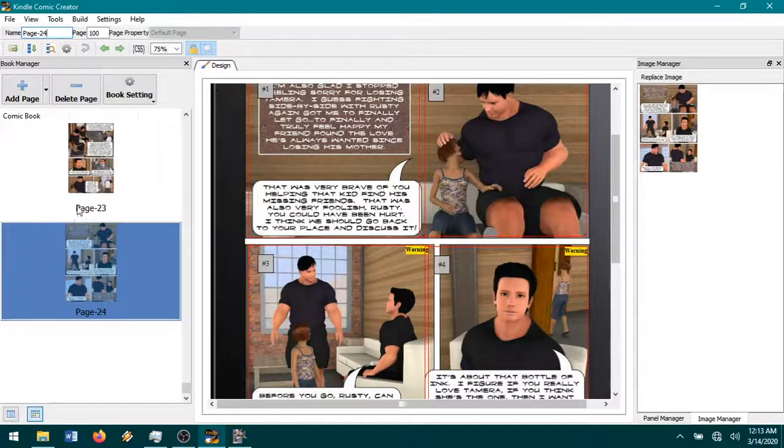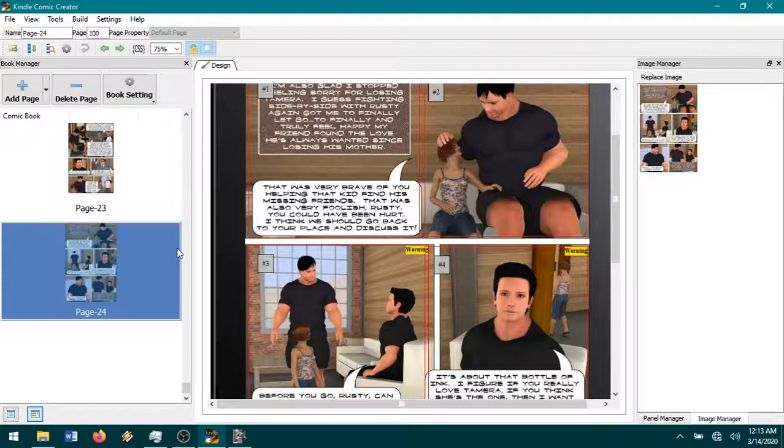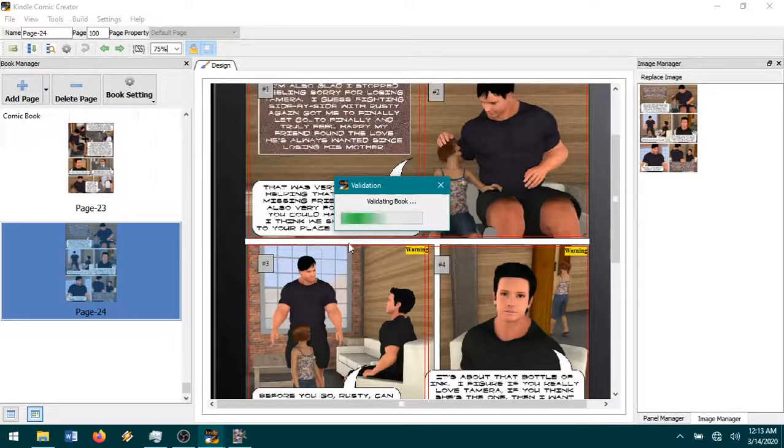But now that we've got the panel set and my pages renumbered for the table of contents, what I'm going to do is go up here and go build. Click that. I'm going to build and preview. And now it's going to just create my book. This will take a few minutes. This is usually one of those steps where you go off and do something else and come back to it. So I'm going to cut out here, and I will come back and show you the finalized book.